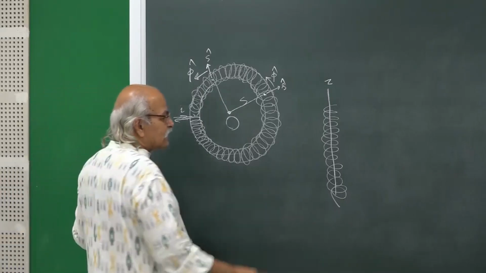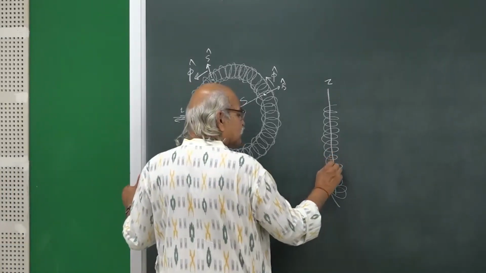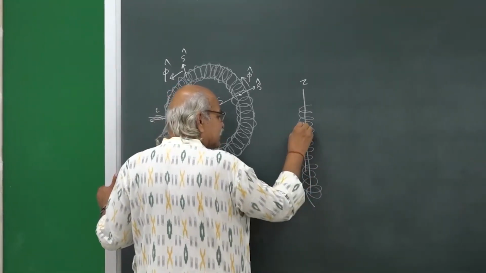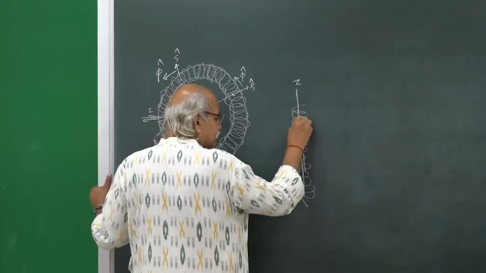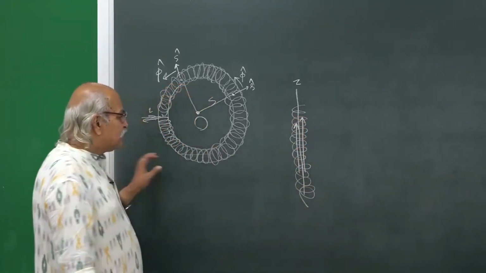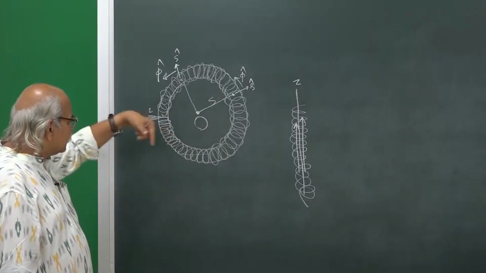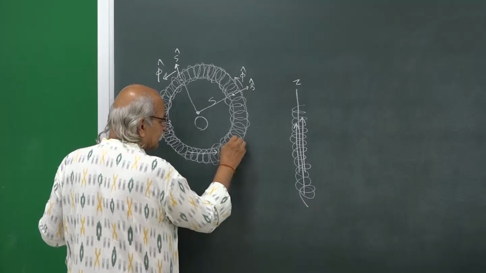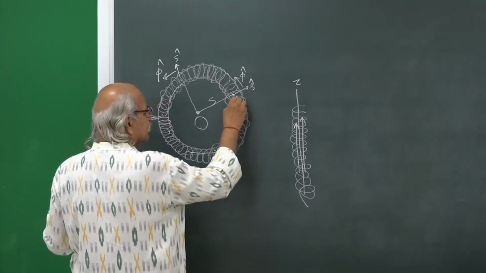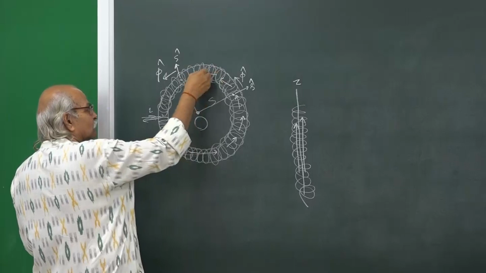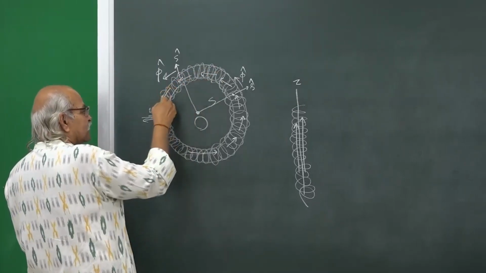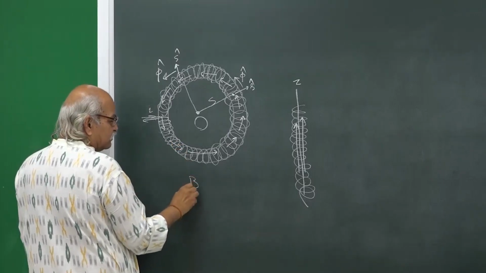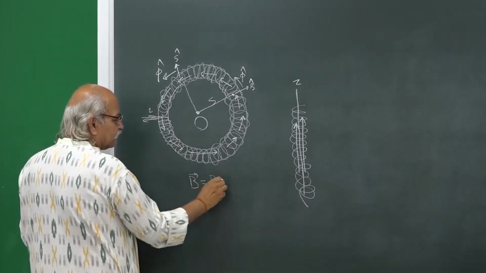Now, you know that if you have a solenoid with currents in each turn, then the magnetic field inside is of this kind. So, here you will expect that if the currents are going in the turns, the magnetic field will be in this direction, in the phi cap direction, and that is true. The magnetic field is in the phi cap direction. So, B is B phi cap.